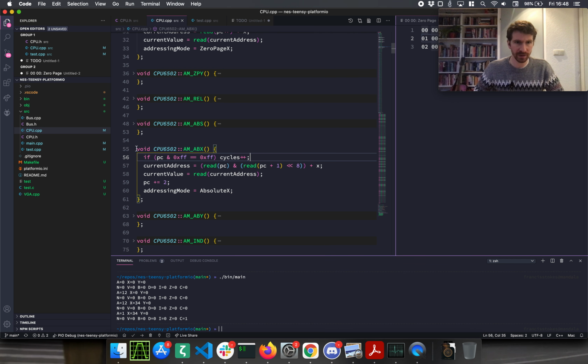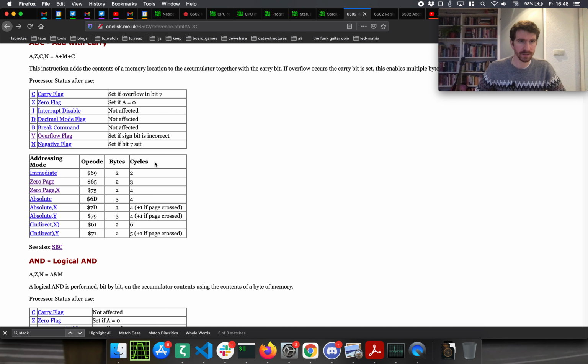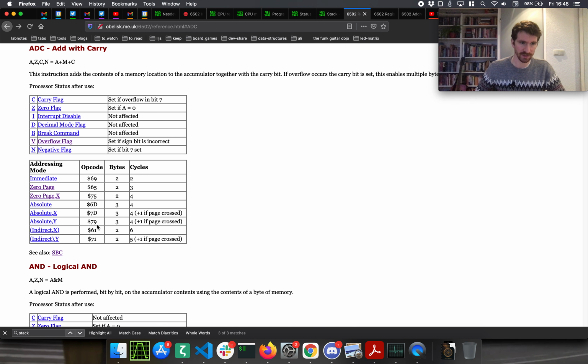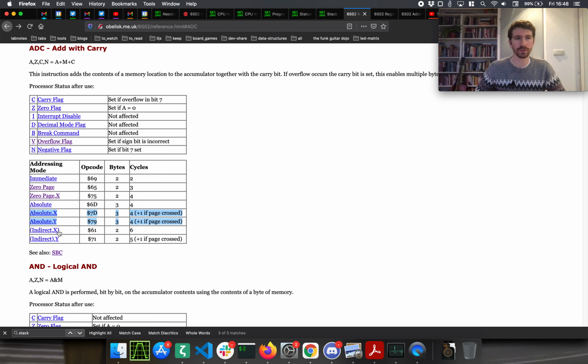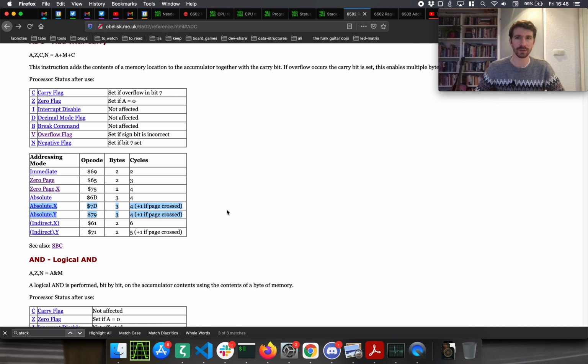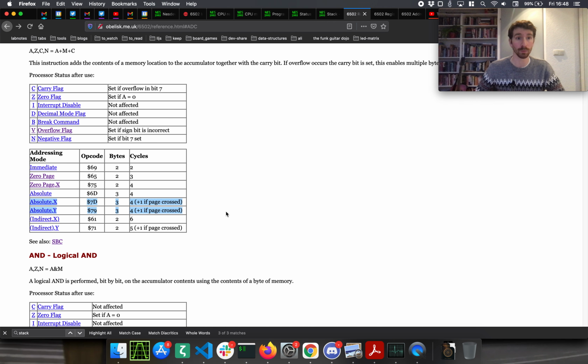So let's take a look at what instructions this can happen with. It can basically happen with any instructions that use indexing, and we'll also need to check if it can happen with the indirect instruction itself, because you do need to read 2 values there, so it will probably also happen.